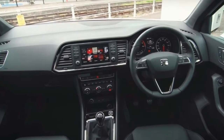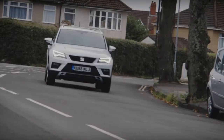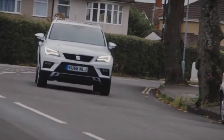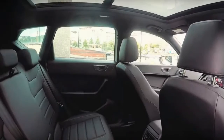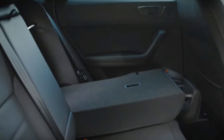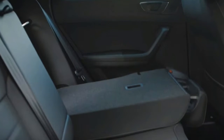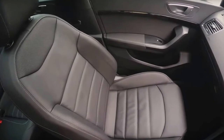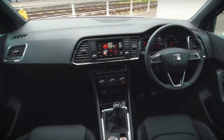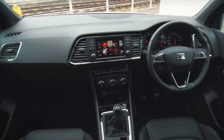Now you might think a big SUV like this has to have a diesel, and while the 1.6 litre diesel is a very flexible offering, the 1.4 litre petrol we've selected might make you think twice. It's really smooth and nippy with this 6-speed manual gearbox, whisper quiet around town, and it has technology that effectively can shut down part of the engine to conserve fuel when the engine isn't being worked particularly hard. If you're going to be using this Ateca for short journeys to work, to the shops, even the school run, this is the one to get.